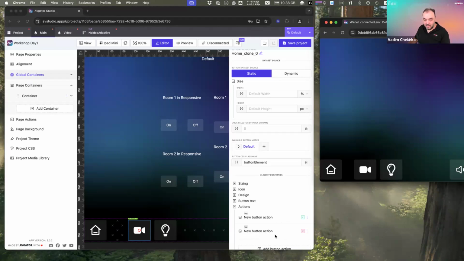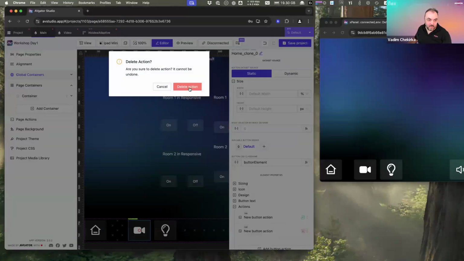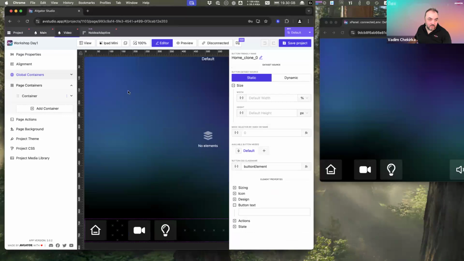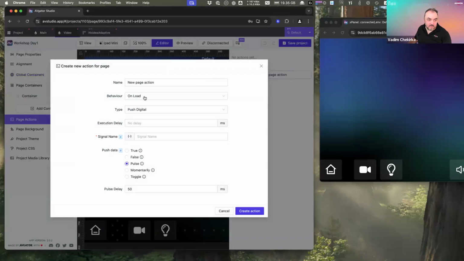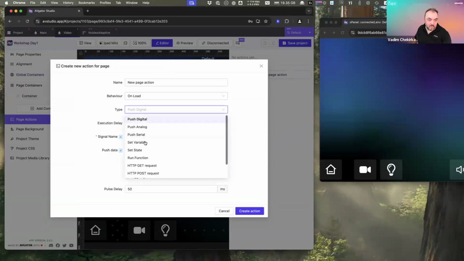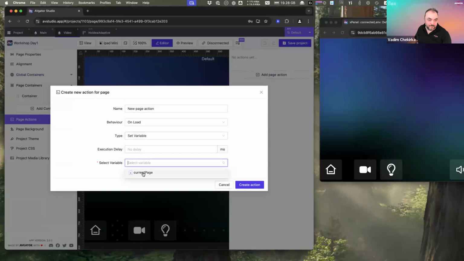In my opinion, it makes sense to keep consistency and have it load on the page load. So this is what we're gonna do. Here we go to the page actions, and here we also set variables.